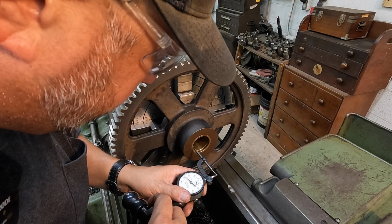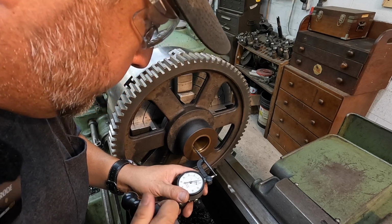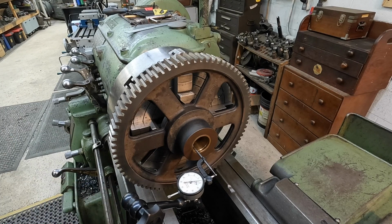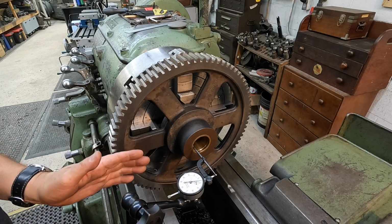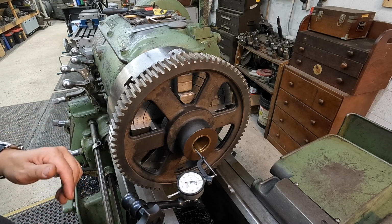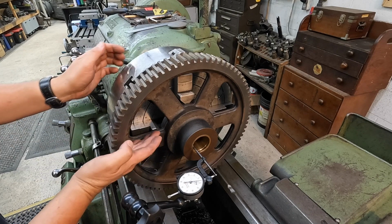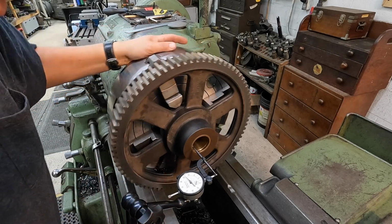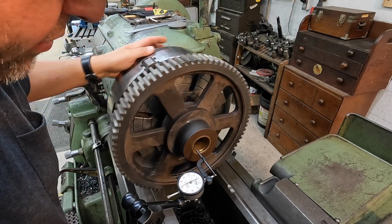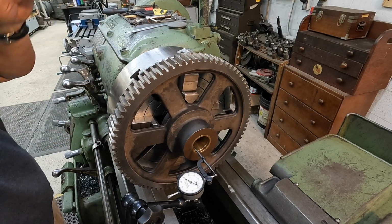When I'm indicating, the way that I like to do it anytime I can is to have my indicator referenced directly in front of me, not up top, not on the back in any weird places, just directly in front of me. This is the jaw that I'm always focused on. That's where I want my indicator lined up. You can see I'm off quite a bit right there, so we've got some indicating to do.